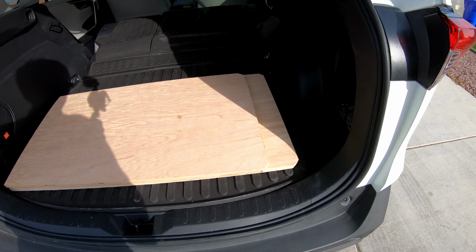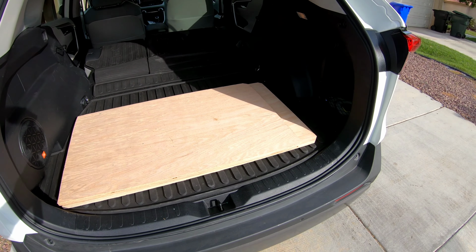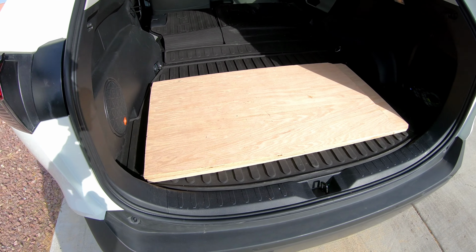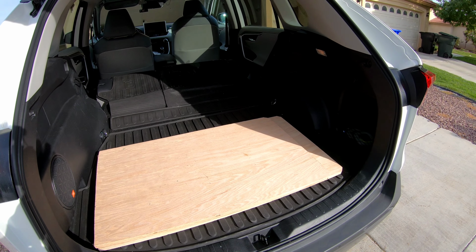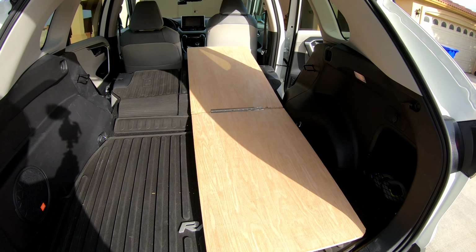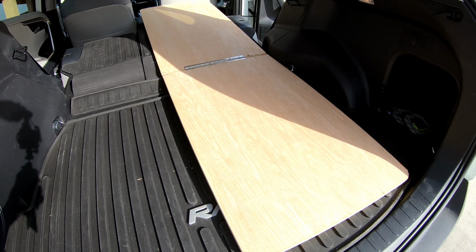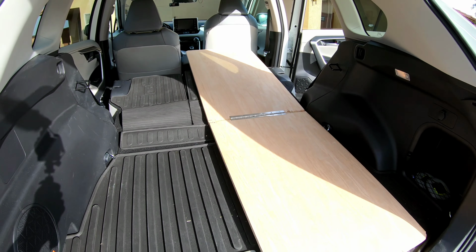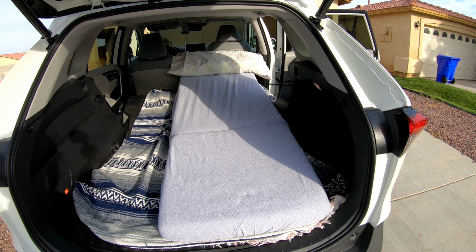So when you don't need it, you can fold it up and store it in the back part of the trunk very easily. Now when you need it, you can just unfold it and lay it over the bed. So just lay it down like this, and then put your mattress on top. I'll show you. Here it is.